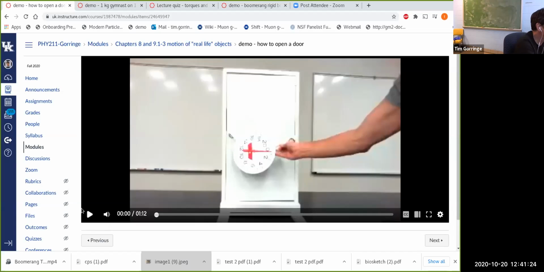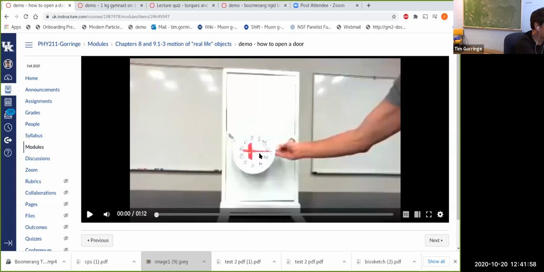Right now, I'm going to open the door by pulling on this left-hand edge, where the door handle is, because the hinges are over here on the right-hand edge. Then I'm going to open the door by pulling on the middle of the door. I don't normally do that. And then I'm going to try and open the door by pulling right over here on the far right, near the hinges. And we certainly don't normally do that.